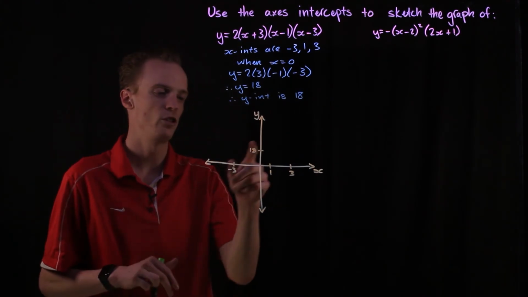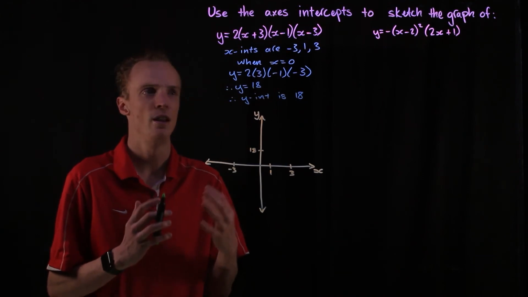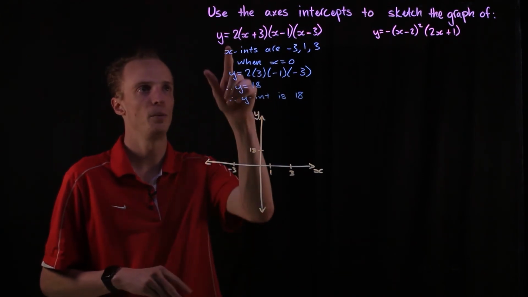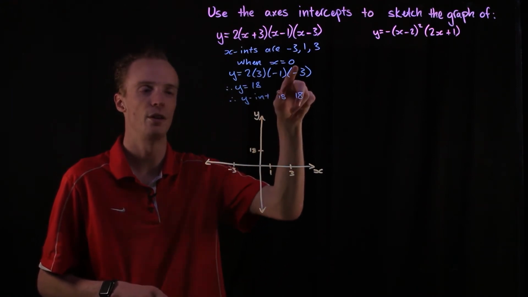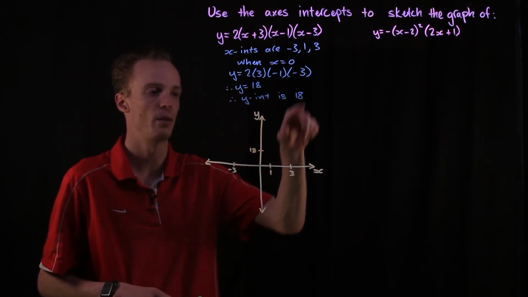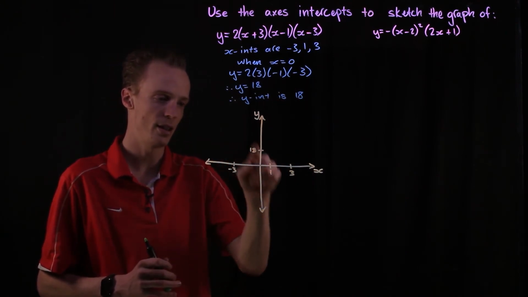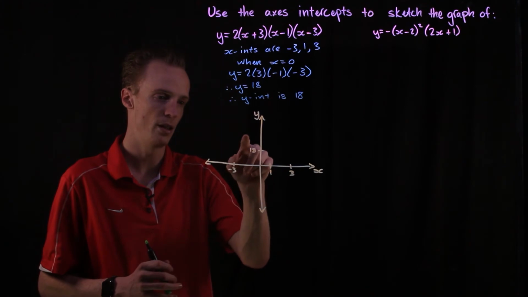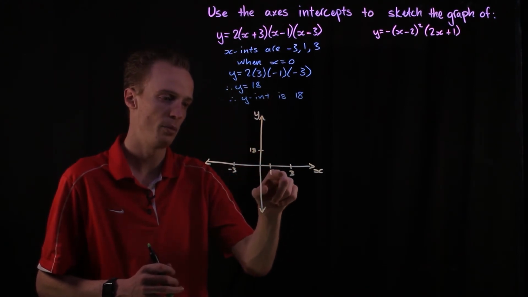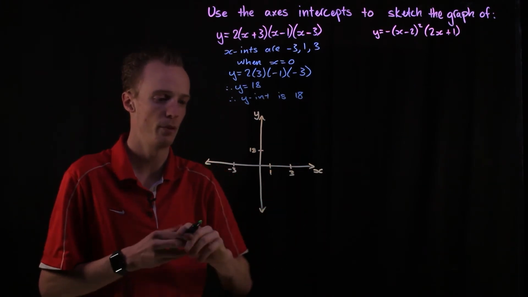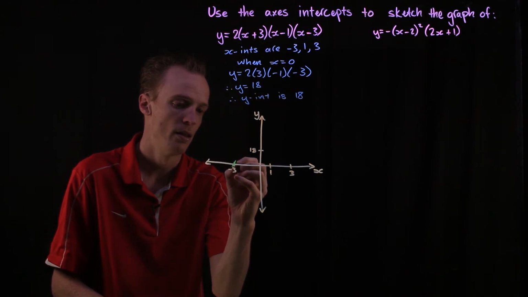Now that I've got the information indicated on my graph, I determine what type of shape this cubic is going to have. Because my a is positive, it's going to be climbing up the hill as it goes, so it's going to take this general shape. It has to go up through here, turn around at some point, come back through here, turn around again, and then go back up through. So I want to sketch that the best that I can.